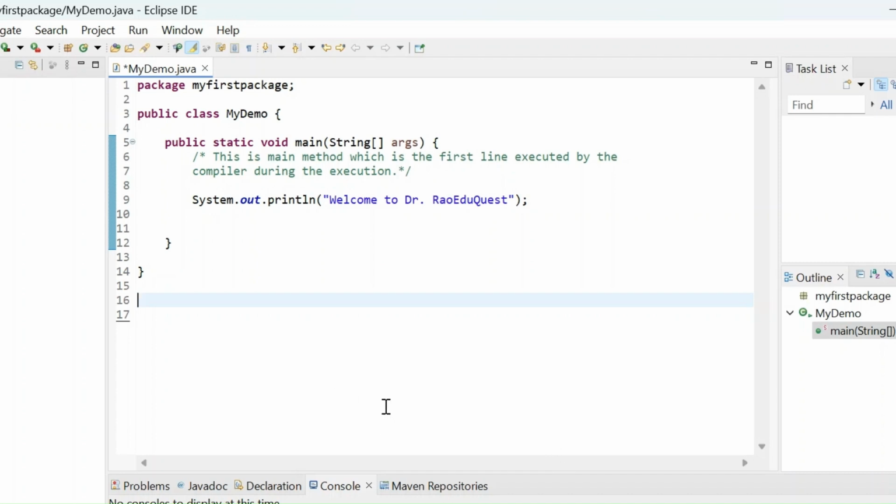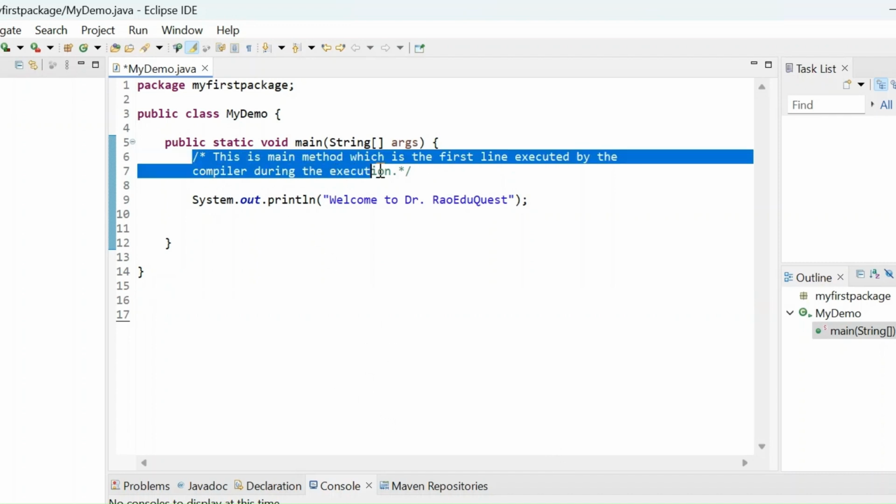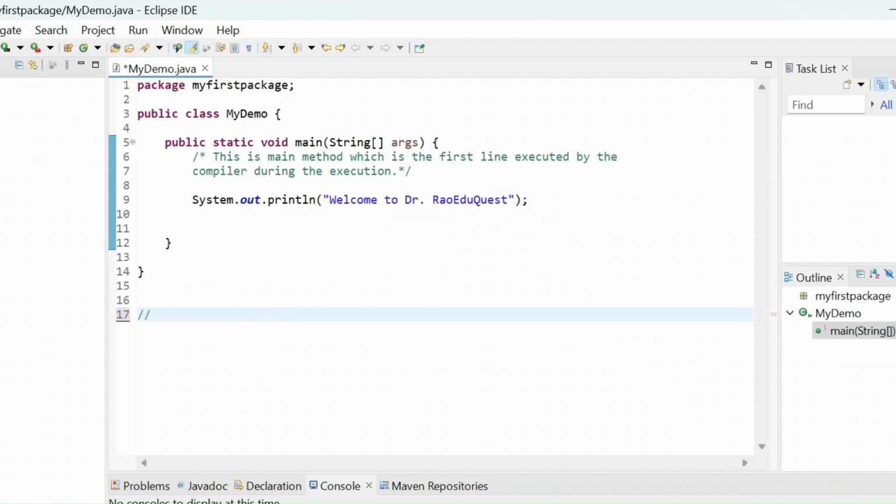So in the previous section, we discussed the comment lines. Now we are going to discuss the various data types. So when we come to the data type, it is based on the type of data or the type of value we are going to store into a variable. Once the value is stored, the corresponding memory is going to be allocated. Like other programming languages, Java also has two types of data types here. One is called primary or primitive data types, and the second one is called secondary or non-primitive data types.